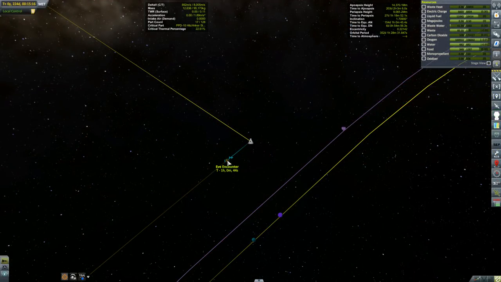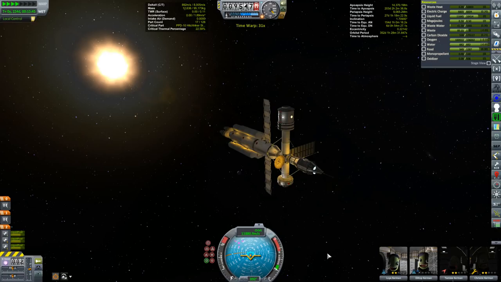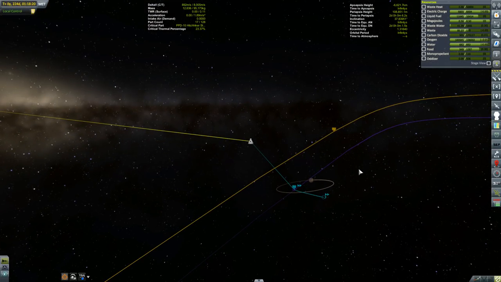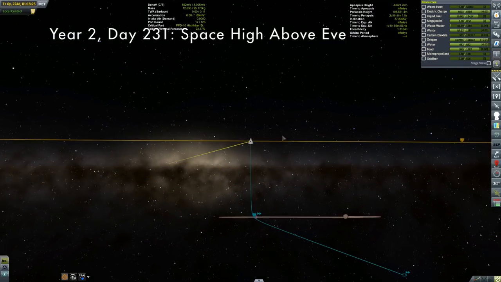Having begun their journey 231 game days ago, the crew of the Kermes 2 is just about to enter Eve's sphere of influence. It's a bit tough to see, you can just make out Eve a little below the vessel. Aboard we have our scientists Luya and Diltop, along with our pilot Tamley and our engineer Krisnik. Oh, we're here! We've got to now get our capture. Let's take a closer look.